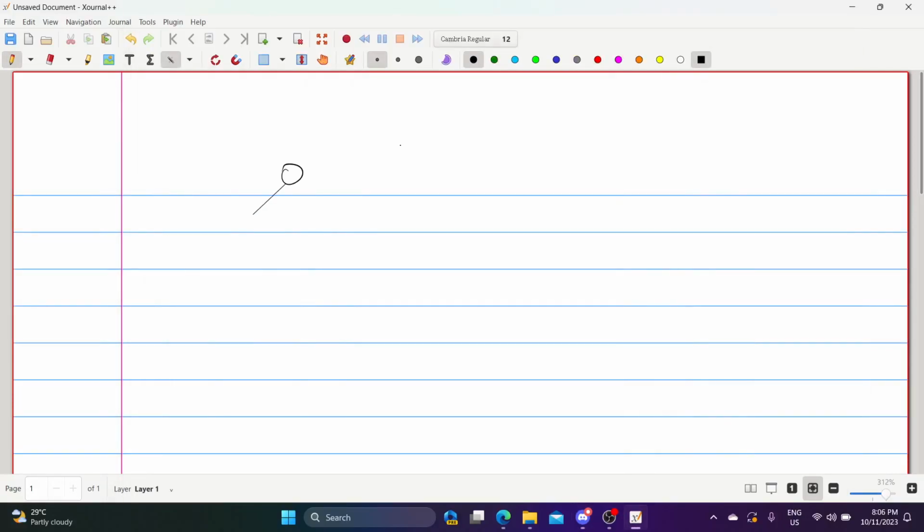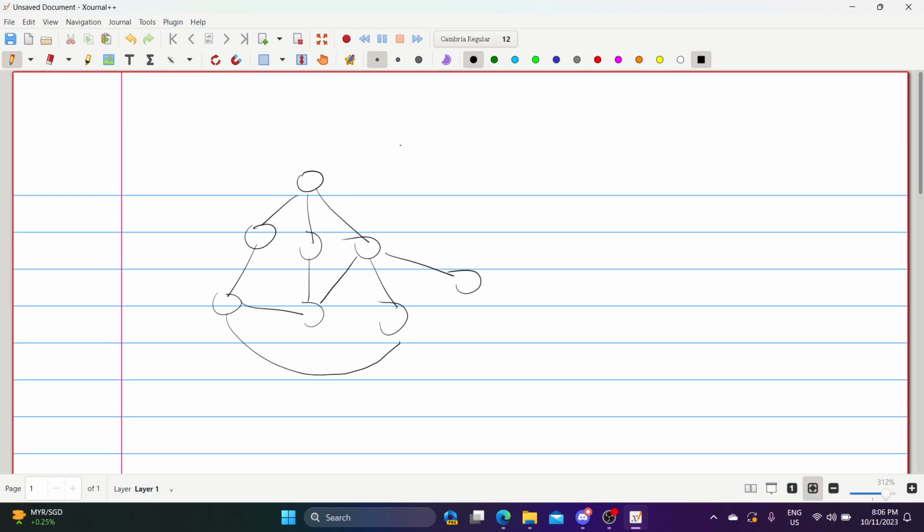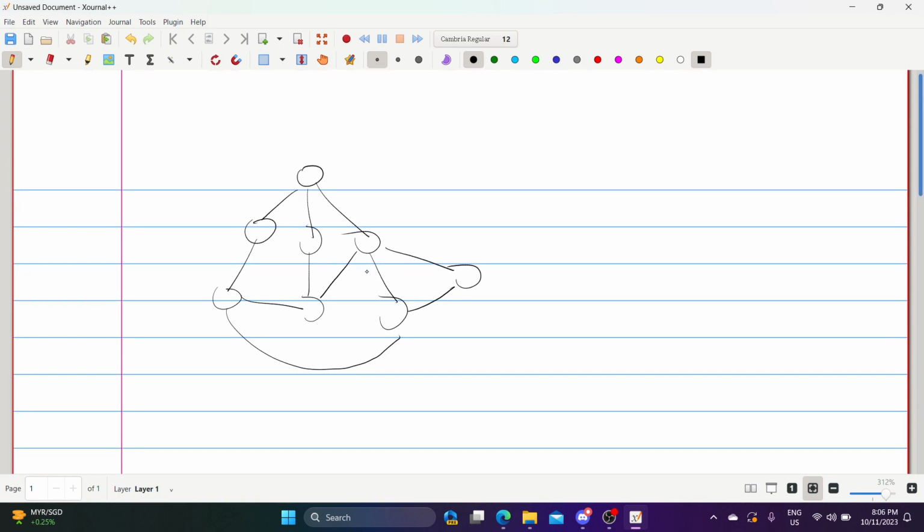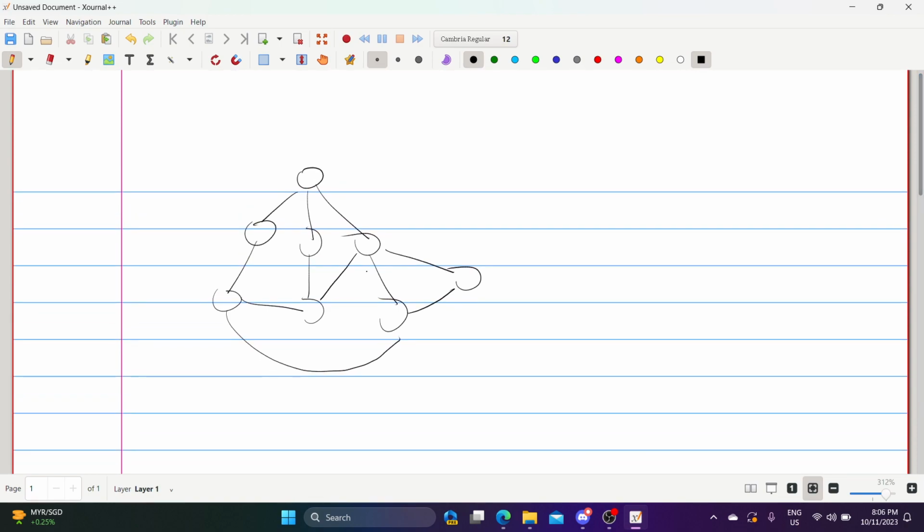So basically what a DFS tree is, you have a graph. And then because graphs are normally hard to work with, most of the time we don't want to work with the graph directly. So a useful thing to do with graphs is that you build the DFS tree. Like the name implies, you basically do DFS on it.